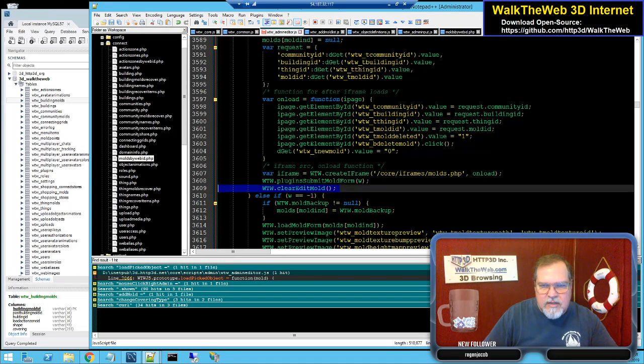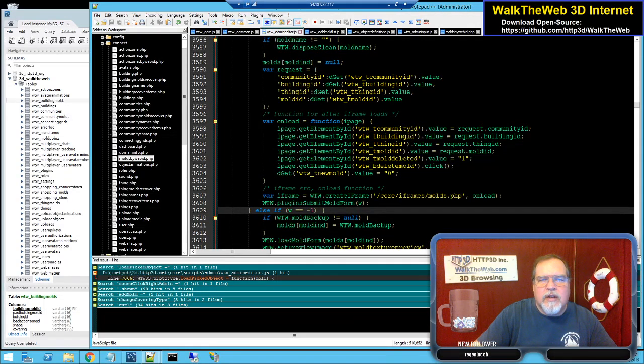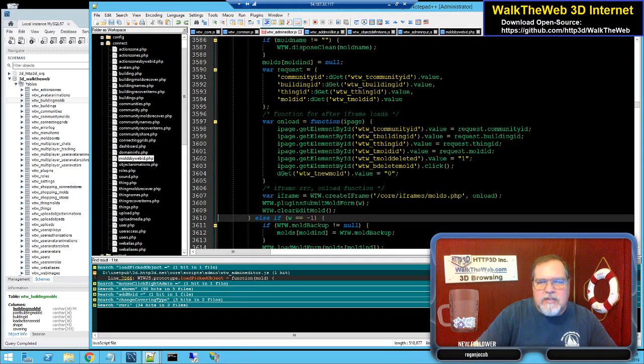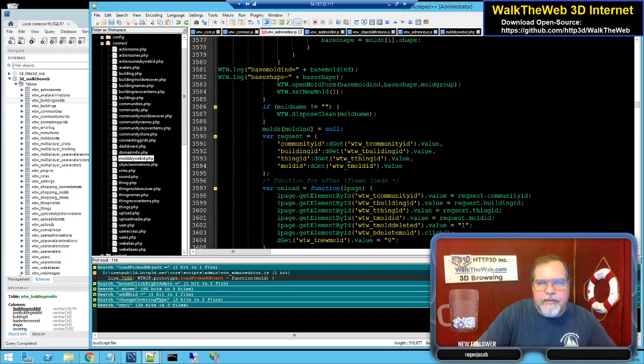And this does it. I'm not going to clear the edit mold because I'm going to tell it to go to the, oh, I know what I need to do. Hang on. It's going to do clear edit mold if, okay, that's what I'll do.